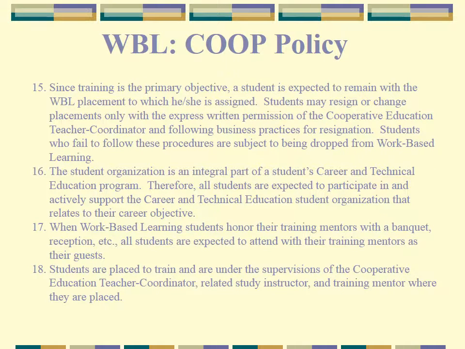Since the training is the primary objective, a student is expected to remain with the work-based learning placement to which he or she is assigned. A student may resign or change placement only with the express written permission of the cooperative education teacher coordinator and following business practice for resigning. Students who fail to follow these procedures are subject to being dropped from the program.